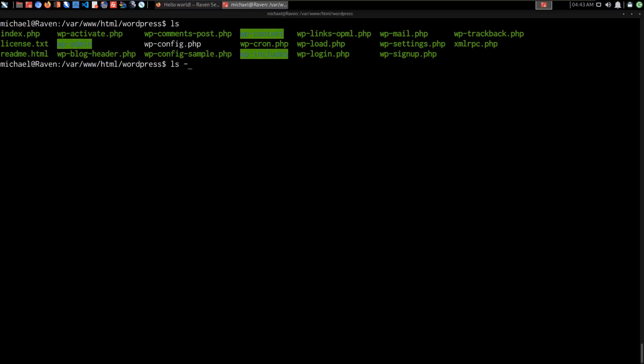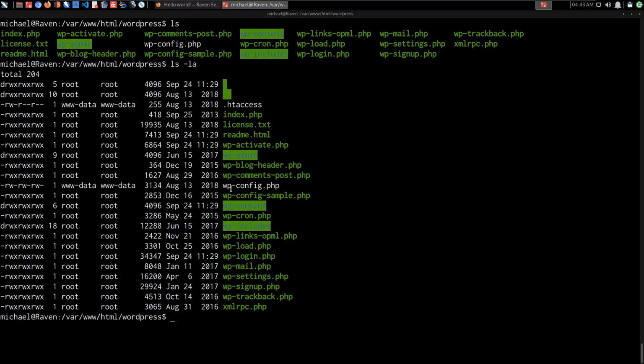If we list out the contents here, you can see that we have the wp-config.php file. Now the wp-config.php file is where the MySQL database credentials are typically stored. And this file is again typically kept as secure as possible, in that you cannot access it via the web browser, which prevents anyone from reading it. So now that we have access, we can open it up with Vim. But do we have Vim installed on the target? No, we don't. So we'll use nano and we'll say wp-config.php. Sorry, I did not type in the PHP there.